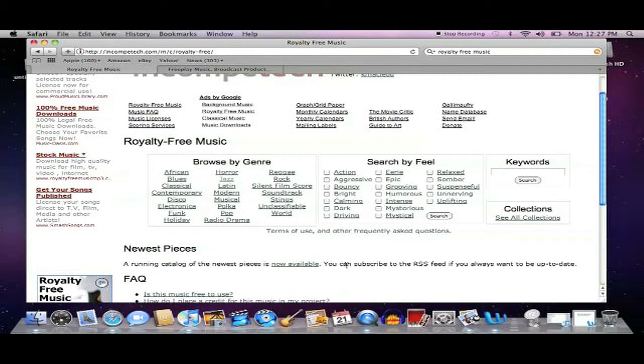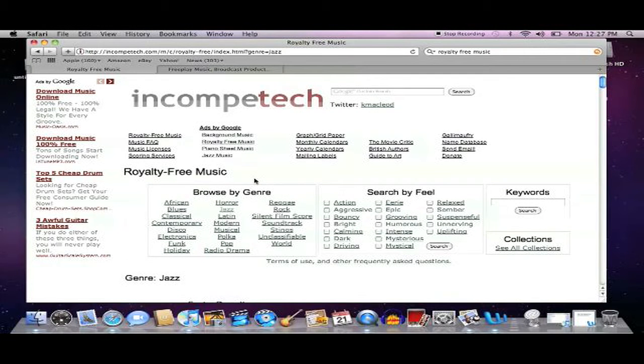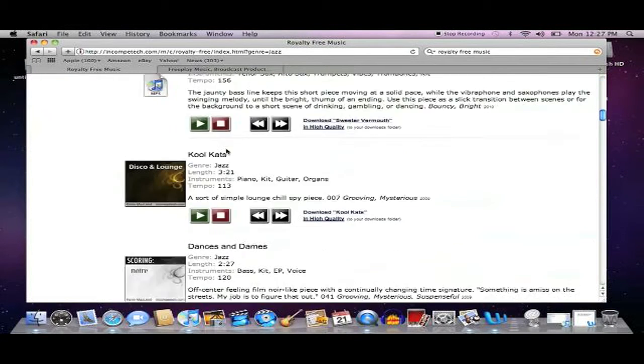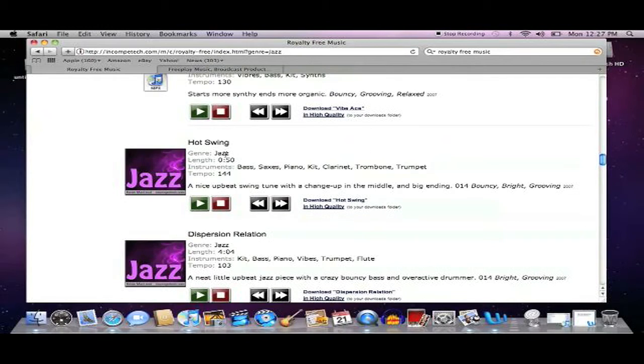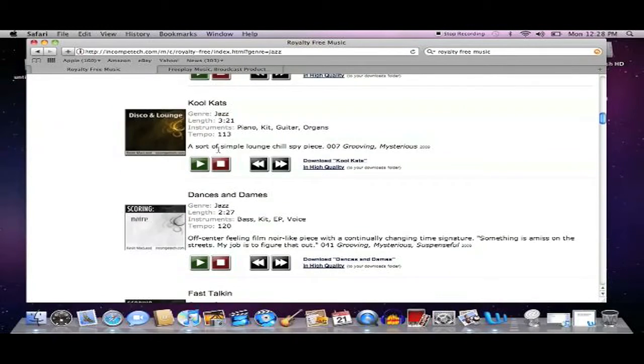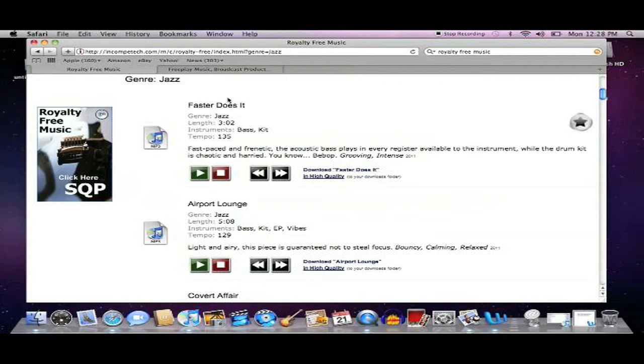Now, I happen to be doing my story on Woody Allen, and I know that he uses lots of elements of jazz and classical music in his movies, so I feel that that would reflect well in my story piece here. So I'm going to do a search for jazz, and I'll scroll down, and you'll see there's a whole bunch of different types of songs that I have to choose from. And on each one, it gives me the name, of course, the length of the track, so I know that this will last through my entire movie if need be. And I can also have a description of what the song might sound like.